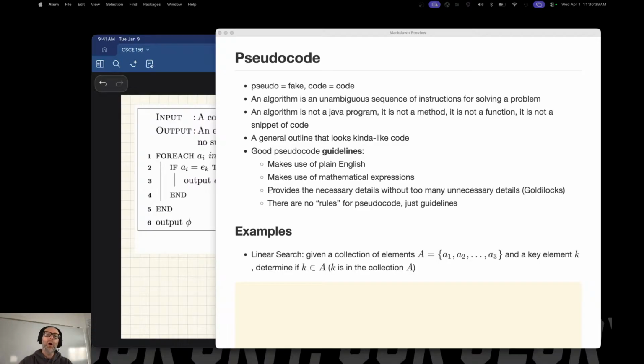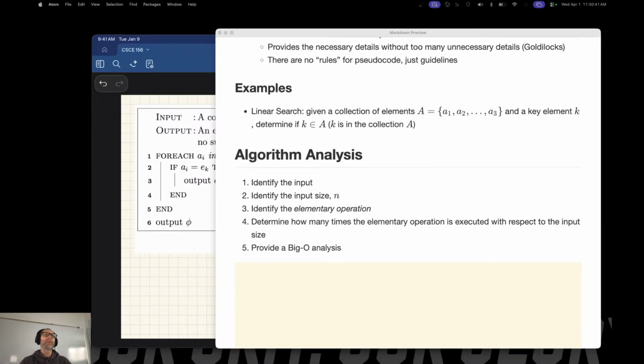And when you go to do algorithm analysis, there's generally a 5-step process. The first 3 steps are just setup. So you need to identify the input, you need to identify the input size, and you need to identify the elementary operation. The input and the input size, if you've written good pseudocode, that's probably pretty straightforward. However, there are instances in which you have to make decisions. So we will go over the details of those in a second here.